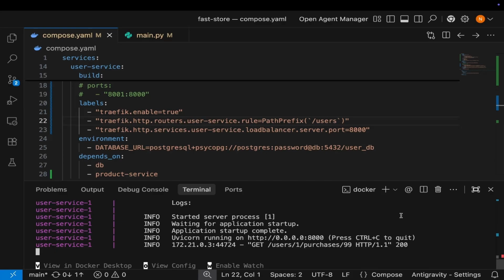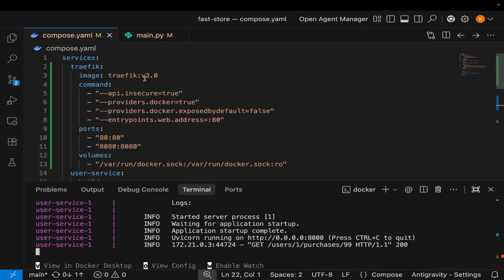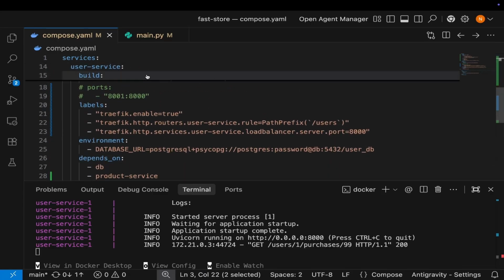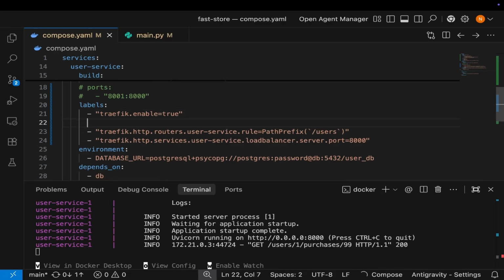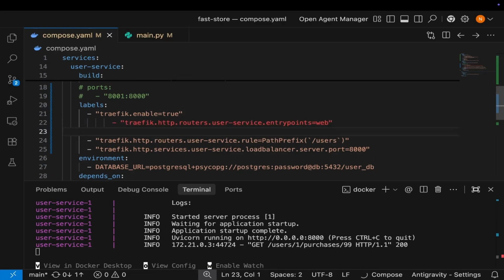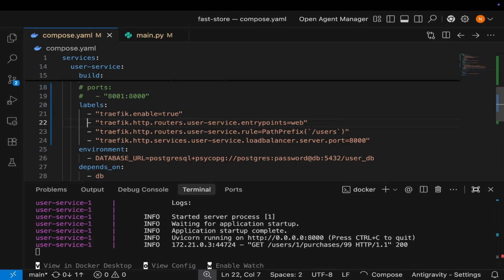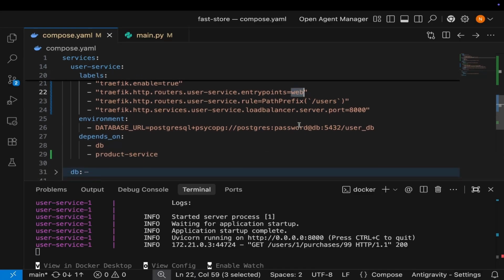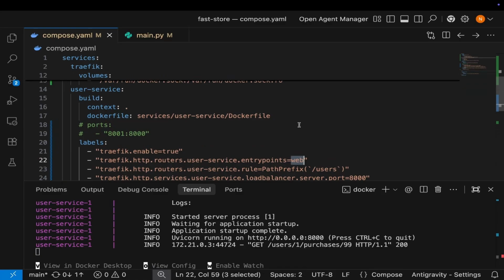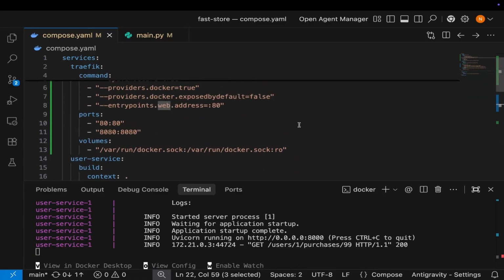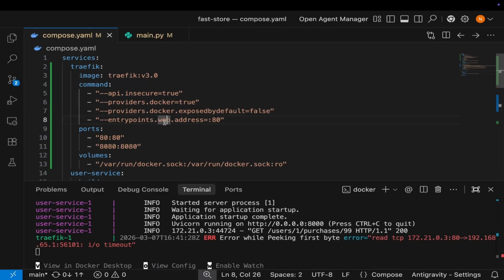Before we open the browser to check, I want to add one more configuration that I saw when I was reading about Traefik. They say in v3 you have to make sure you explicitly add the entry point under the labels. So I just paste it, and it simply says traefik.http.routers.userservice.entrypoints equals web, so that it can have an interface on port 8080. In other words, it will know the entry point and will send our communication here.